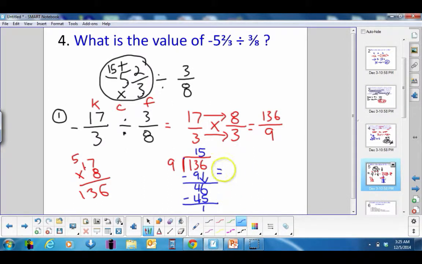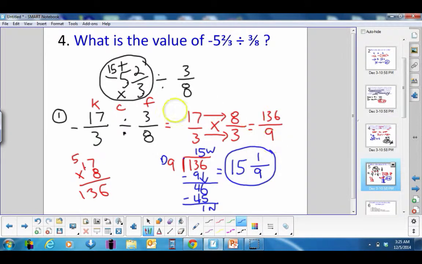Now I'm going to write this as a fraction so I don't have to keep going. I already have everything that I need. I've got my whole number here. I have my numerator, which is down here. I like to label it like this, numerator. This becomes the denominator, and this is the whole number. So we have a mixed number. My whole number is 15, my numerator is 1, my denominator is 9. 15 and 1/9. If I circle it, that is my answer, 15 and 1/9.